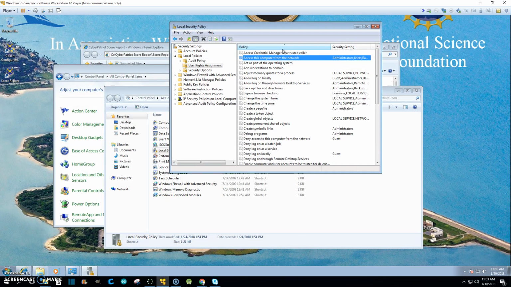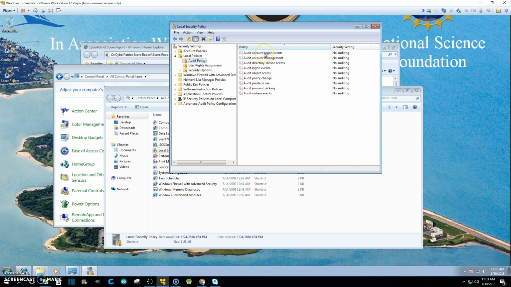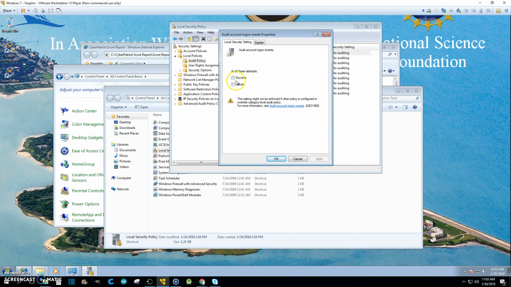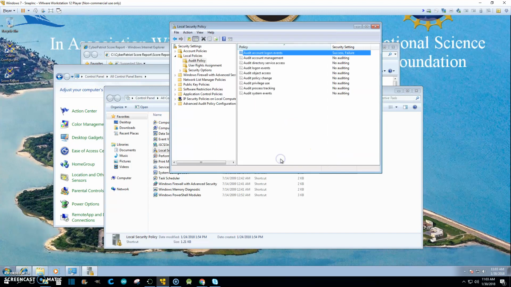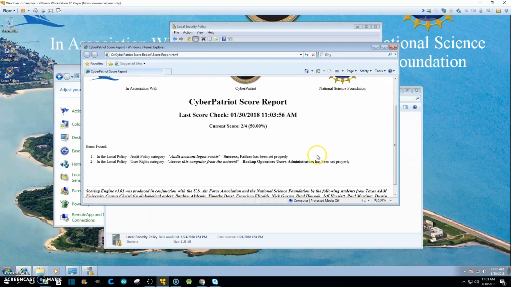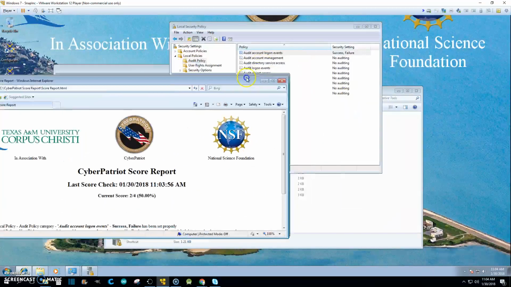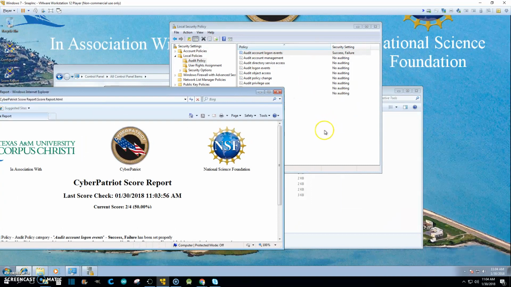And then let's see how that changed here. Yep. There you go. And I got that same one. So, okay, let's do another one. I believe we were, let me follow you along here. We're going to go to audit policies. Yes. Account login event. We enable both the success and failure. Yep. Apply. Yep. Okay. And suppose that we did a point. Ah, there we go. Now we got second point. Yes, we did.